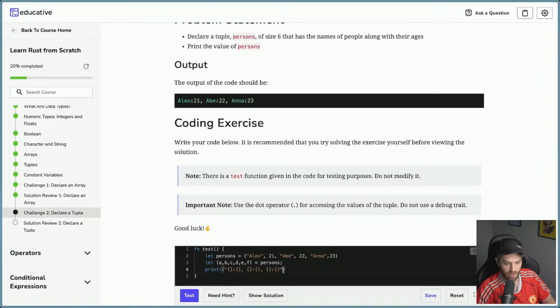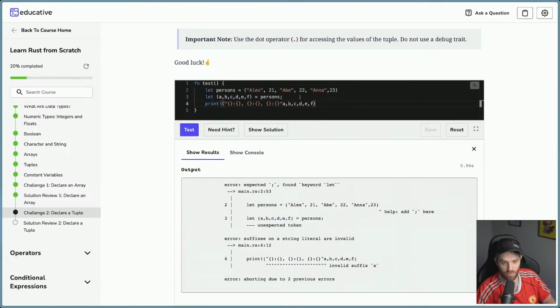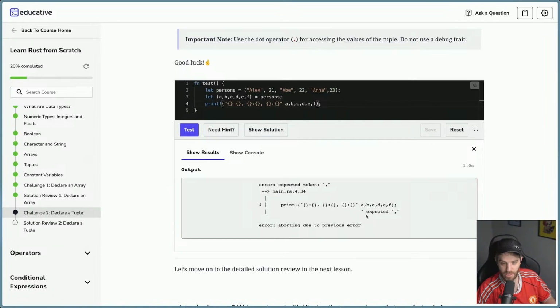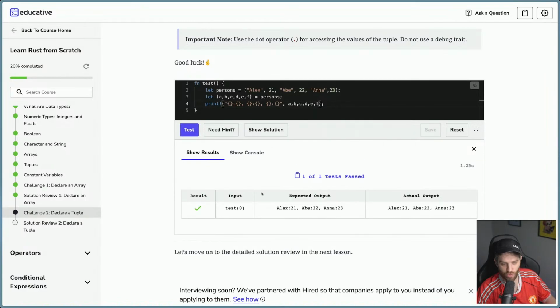That looks the same, and then it would just be like A, comma, B, comma, C, D, E, and F. 1, 2, 3, 4, 5, 6. Is that right? Oh, there's probably a semicolon missing here. We'll throw one in there. We'll throw a space in here just for posterity. Expected a comma. Oh, should there be a comma at the beginning? I just wrote a print statement like 2 seconds ago. All right, cool. There we go.